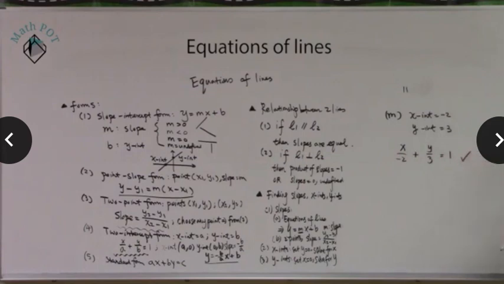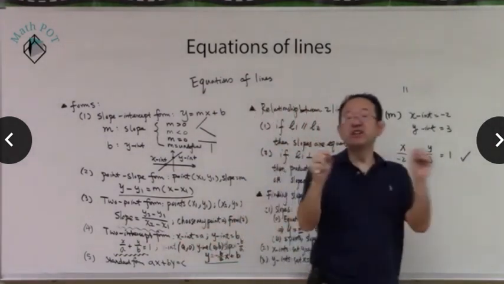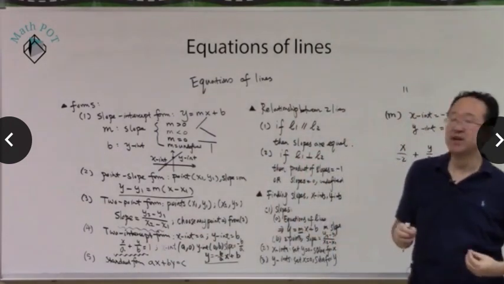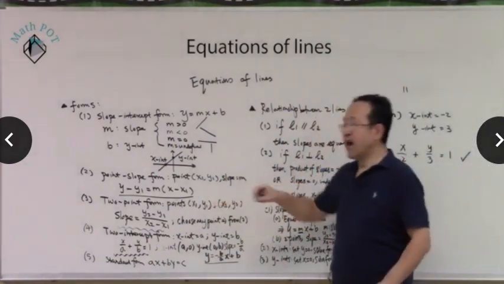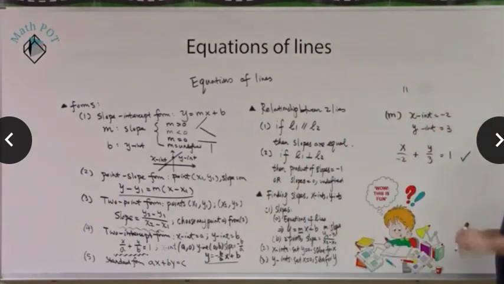That is one way. You really don't need to remember this form because, given two intercepts, that is really given 2 points. Of course, we already have the 2 points, so you really don't need to remember this one. So I'm going to solve by a second method.